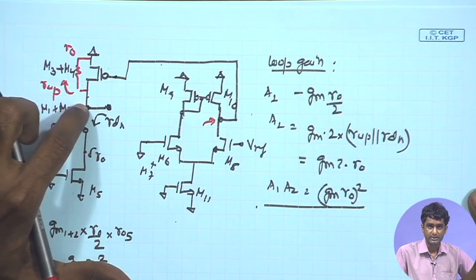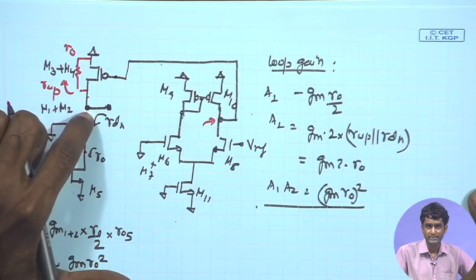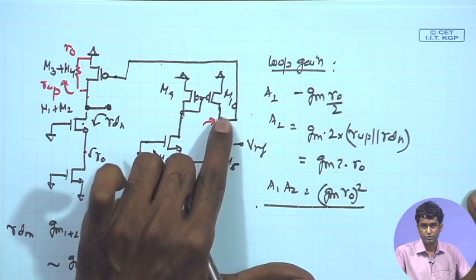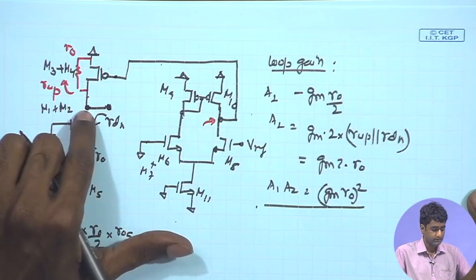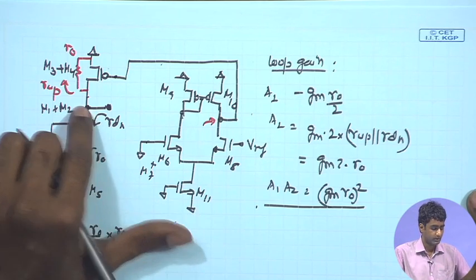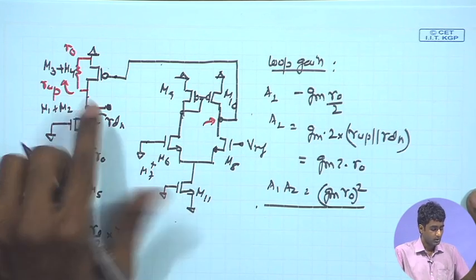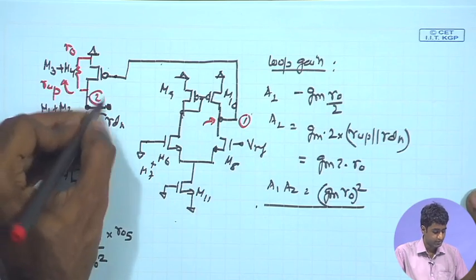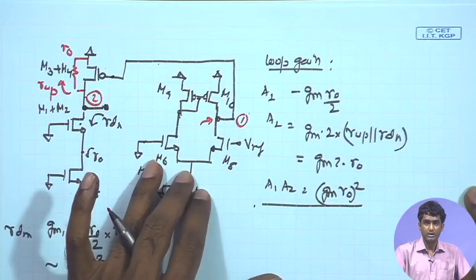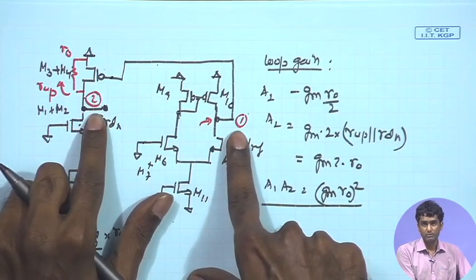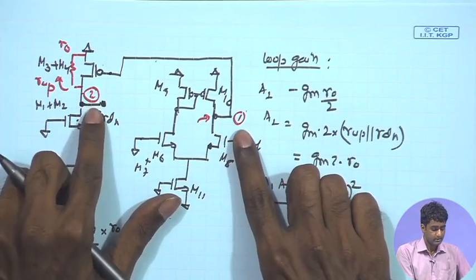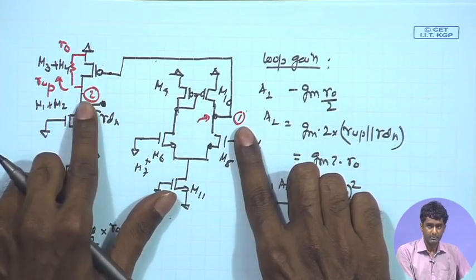However, we have just seen that the overall impedance at this node is of the order of ro, and therefore, it is of similar order or similar magnitude as compared to the pole over here. Therefore, this is the second, I would say, critical node at which we are going to have a critical pole. So, we have identified the two nodes, one over here and the second node over here, where we are going to have critical poles. As of now, we cannot confidently say which one is going to be the dominant one, whether one of these are going to be smaller or the other one is going to be larger. That cannot be said in a straightforward fashion, both of them can be comparable.